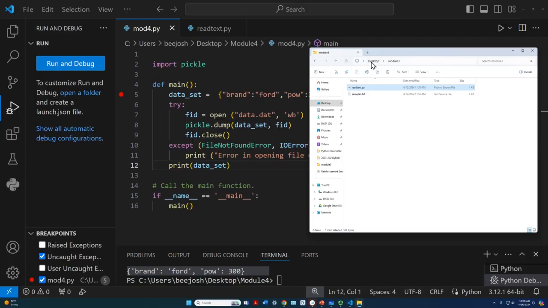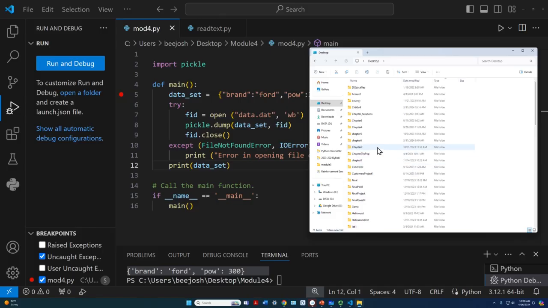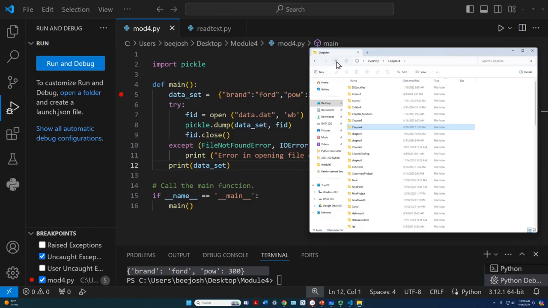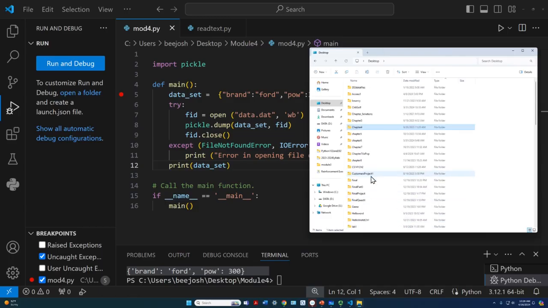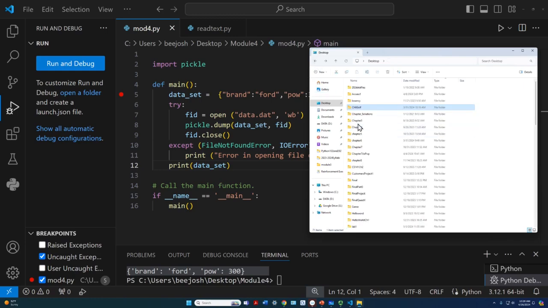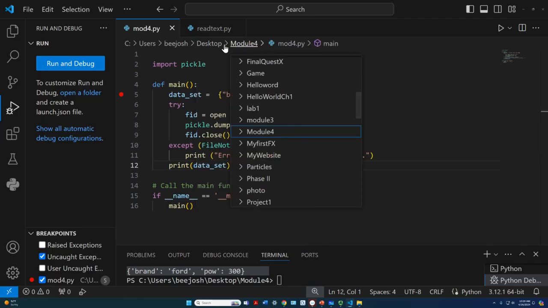Our folder, if I remember right, is on the desktop. What was it? Was it chapter 4? No. I've got so many folders of different things in here. Oh my goodness, this is a nightmare. Which one was it? Did I actually put it in chapter 6 golf? No. It was something else. Oh, here. I could just look up here. Look at that, I'm being silly. It's right here, isn't it?